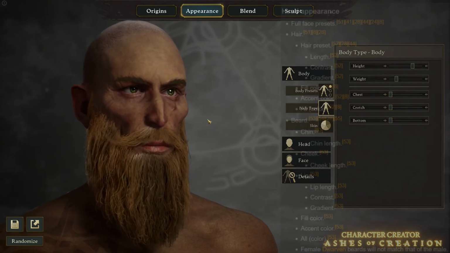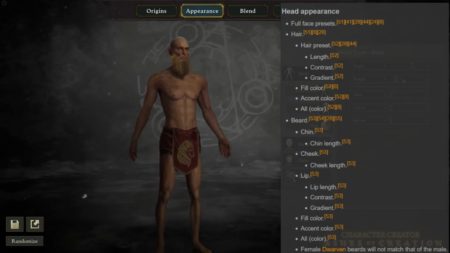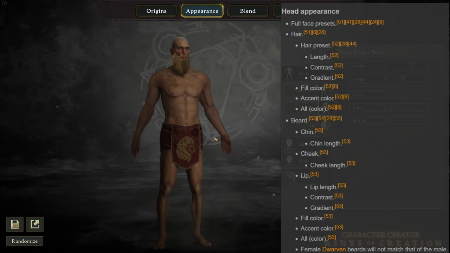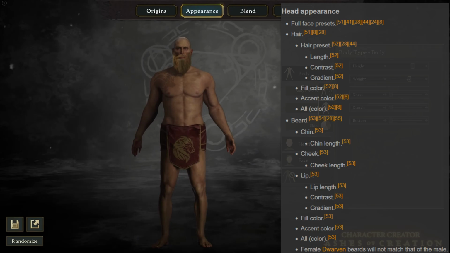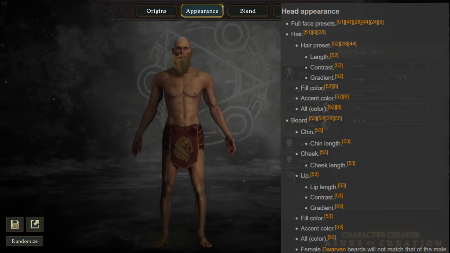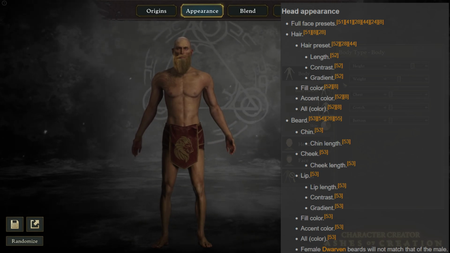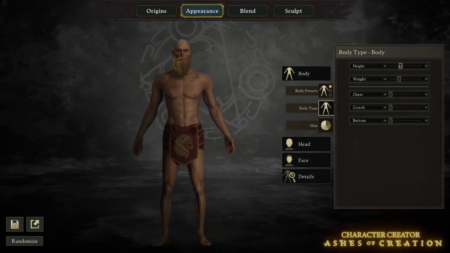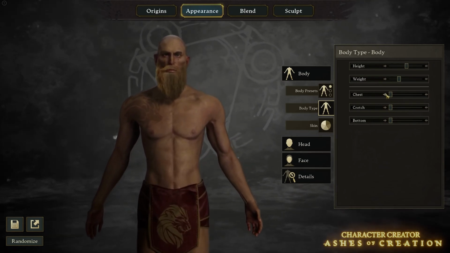The head appearance. There will be many different options for head appearances. You'll be able to do full face presets, adjust the hair, the length, the contrast, the gradient. You'll be able to do different fills and accent colors. So that way your hair isn't all just one color, but you'll actually be able to blend in different colors along with your beard, your chin, cheek, lips, adjusting all of the lengths, the contrast, and the gradient as well. You'll be able to make different fill colors and accent colors for the beard.